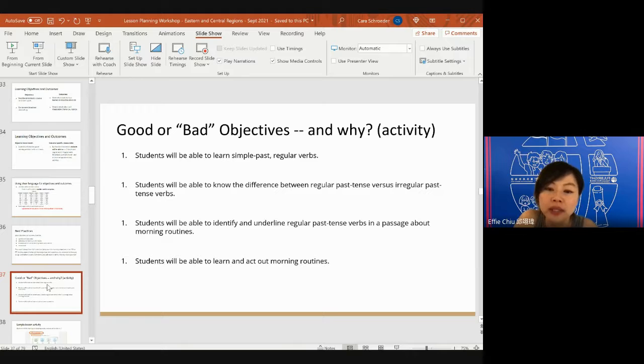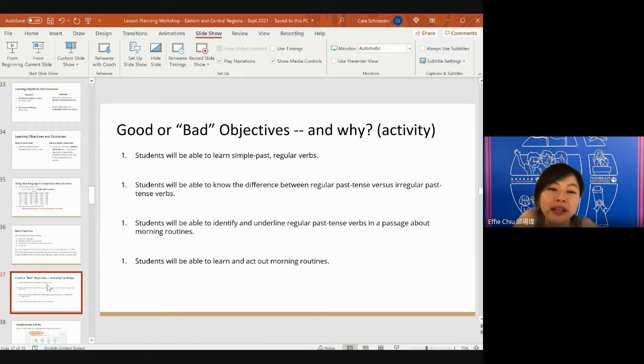Yeah, the how is missing, and also regular past tense verbs are all ed, but there are many different forms of irregular. So I would say number 2 is almost there, but we do need more definition, more context perhaps. Vague, but overall good. Okay. Yeah, knowing the difference is a better measurable. Okay, good, good. Critical thinking is happening.